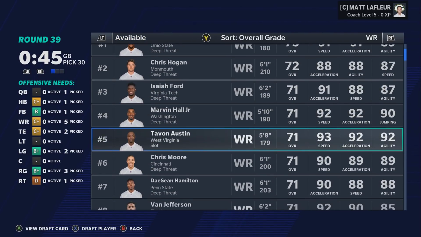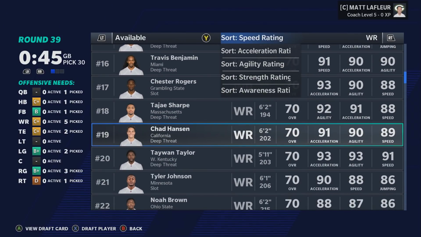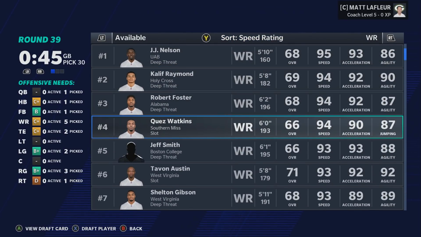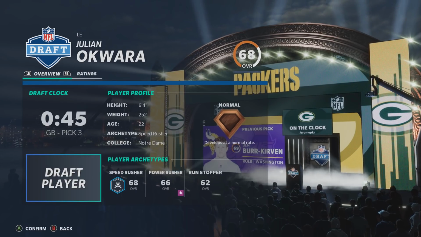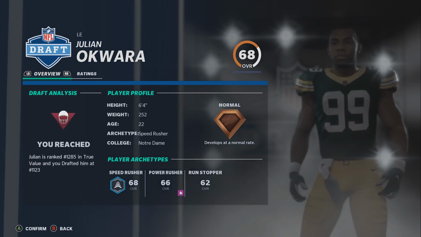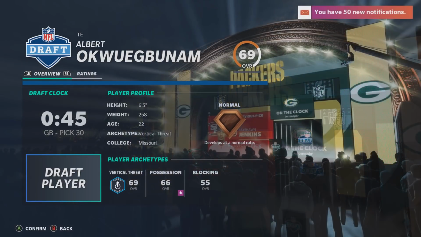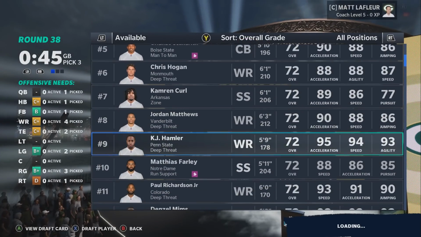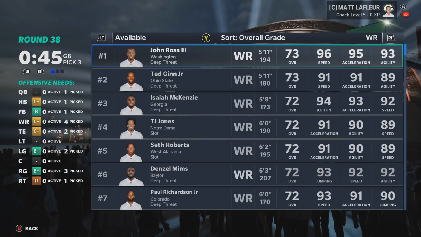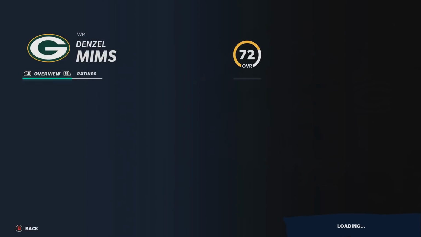But look at the options. You just have so many. They're starting to go now, but Hamler was just there. You could go Quez Watkins, not a bad develop. Another steal, Julian Aquara, the rookie. Another kind of steal, Albert Okwuegbunam. I think that's how you say his name, right? Hell, you still have those wide receiving talents. Man, Mims is still there. He's still there. Denzel Mims, welcome.